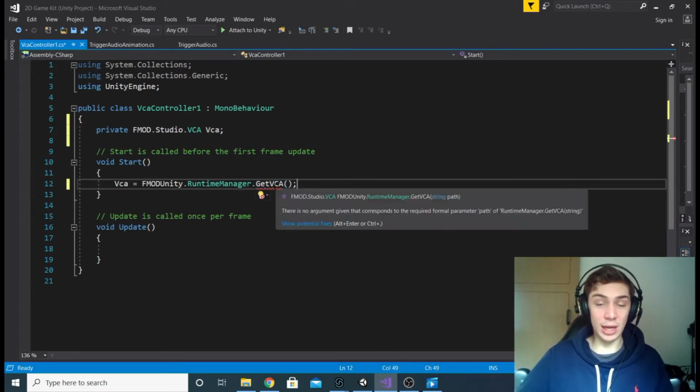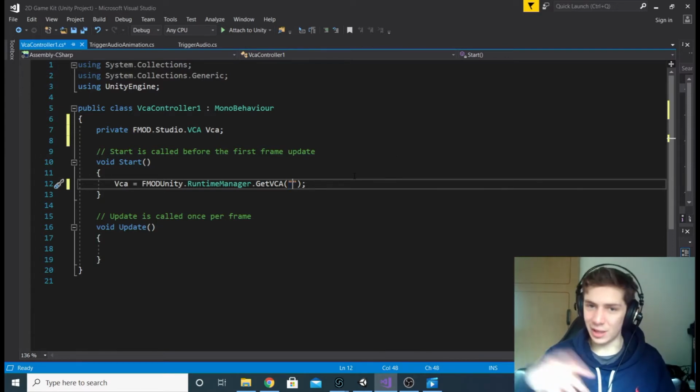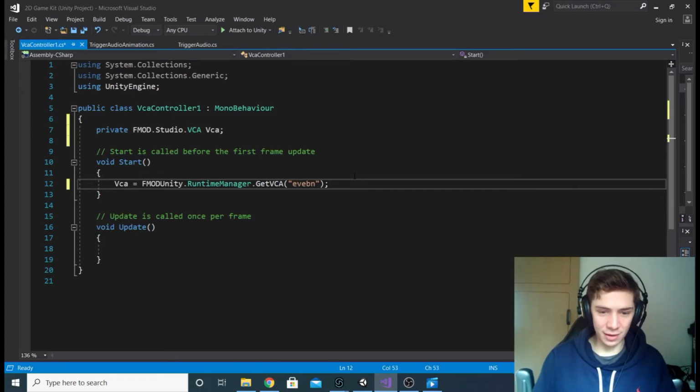And it looks like that. And it works by simply giving it a string. So again, with events, whenever we're trying to hook up an event to an event instance variable, we'd write something like this. Not actually in this function, not in the GetVCA function, but in the, I can't remember what it is now, CreateInstance function. We'd write event in quotation marks, colon, slash and then the name of our event. So let's say it was called jump. Oh, whoops, not with an 8 in it. We'd write it like that, okay?